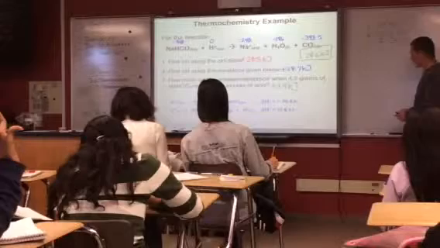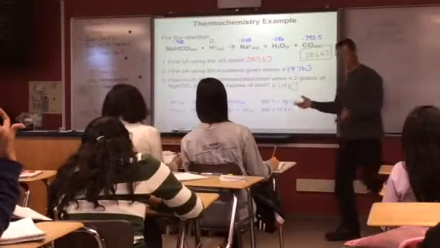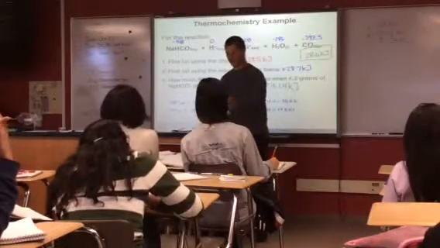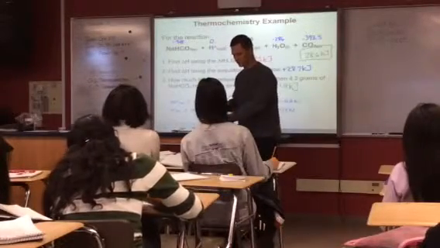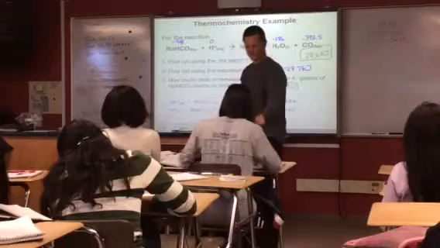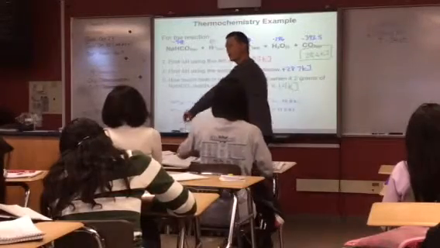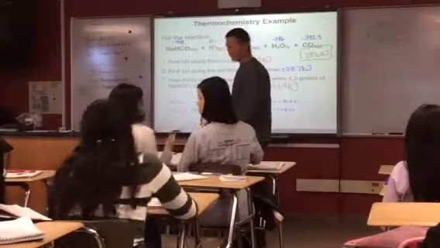Okay, so now we're going to run the reaction. We're going to find what the new temperature is. I already have the baking soda in here. So as quickly as I can, and I'm going to have you guys do this, you take the lid. You got the thermometer. And as quickly as we can, we're going to add the acid.